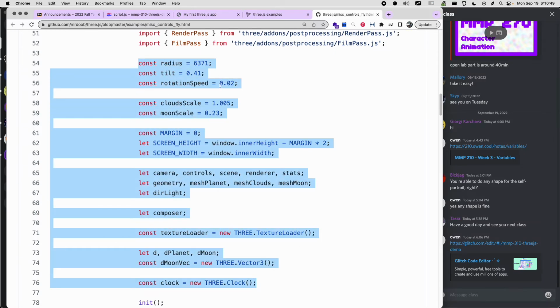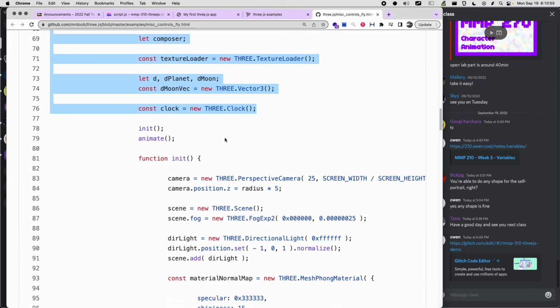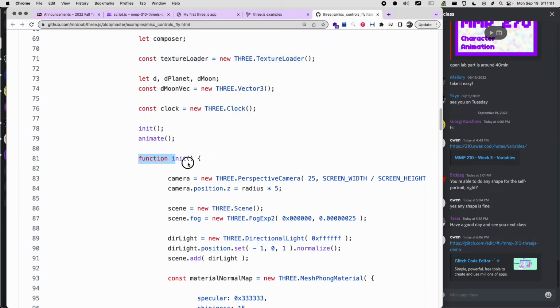And we can make changes to the code here without having to go through and search for all these different variables. The other thing that happens is that if we need to load something in the code, we can wait until we've loaded our data before we initialize our scene, which is what we're going to need to be able to do today when we add in our scene from our editor.